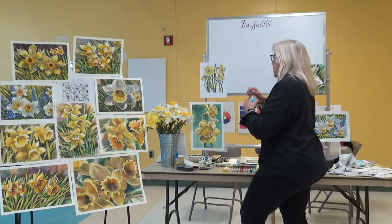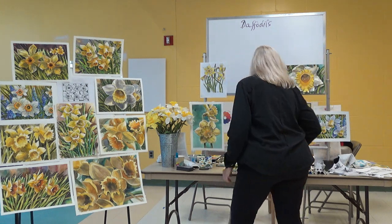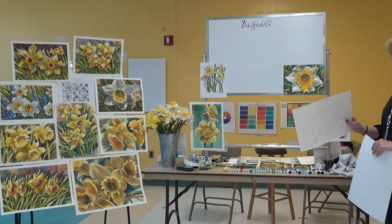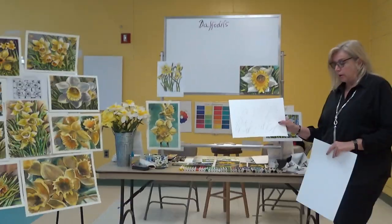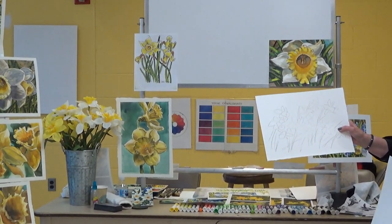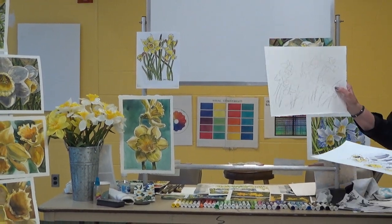I'll just take a sip of water here. So I'm talking about simpler studies. I usually do something like this as a warm-up. I may paint this. I have a more formal drawing that's already prepared to paint later, but I just sketched this just before we started taping. It's just real loose, I'm not doing a great job in defining these. Not a lot of detail, but I am getting the main shape down. But you can do a nice loose warm-up watercolor sketch with a loose sketch like this.